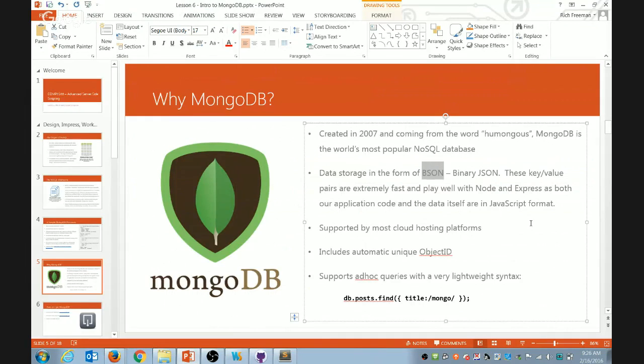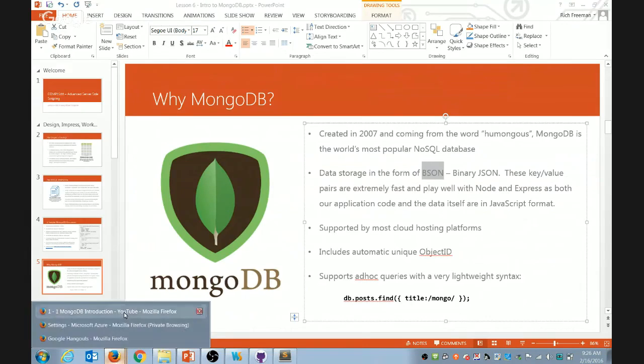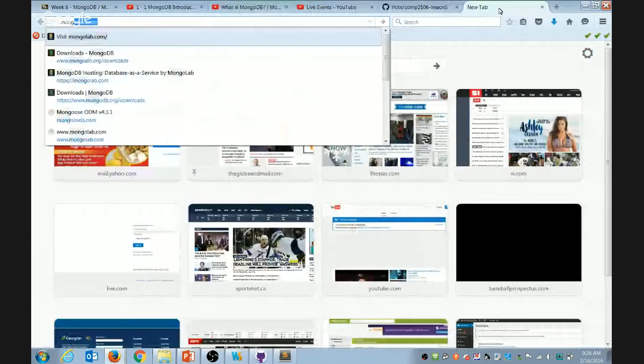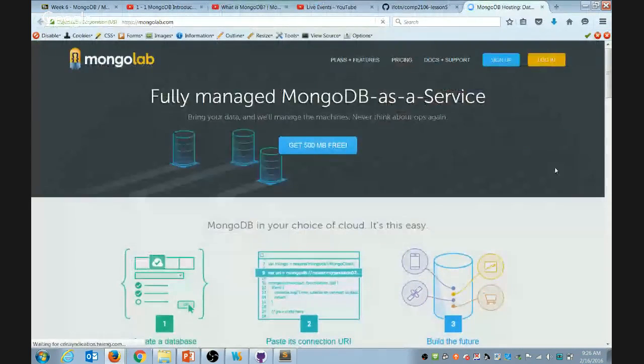The other option that we have for running our Mongo databases in the cloud, and I encourage you to get an account here, is MongoLab. So they basically give you half a gig of free hosting of a MongoDB database. They don't do the application end, they only do the database server.